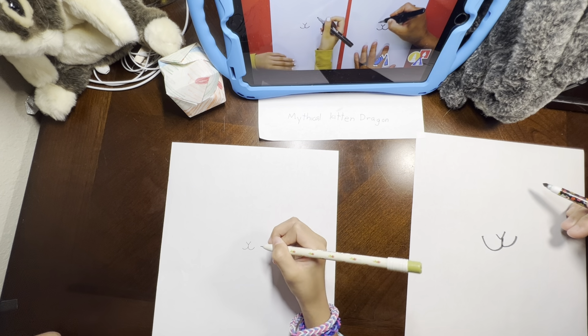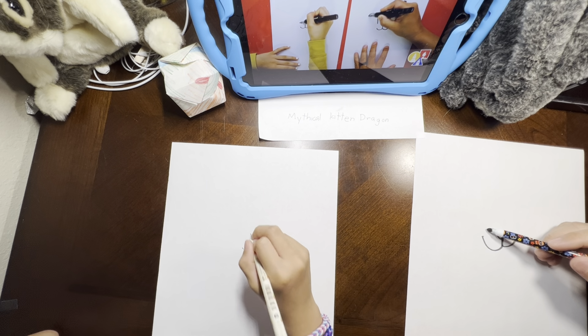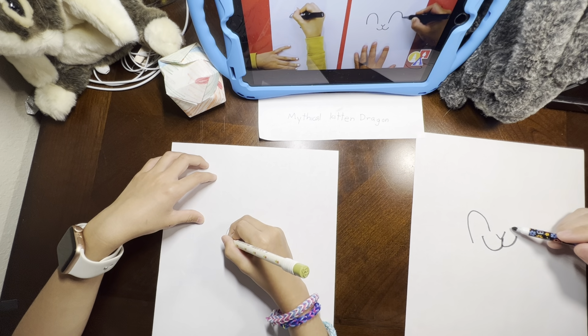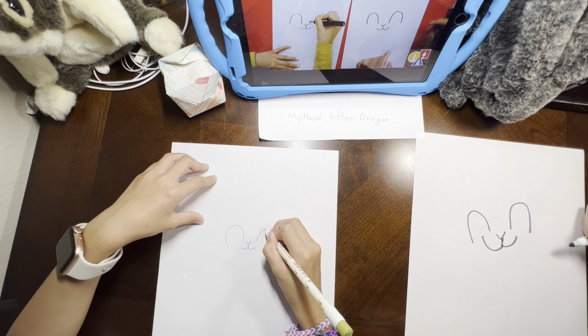So first, let's draw an upside down U. We're gonna draw it right here. We're gonna come up, around and back down. And then we're gonna draw another big upside down U over here. And we're gonna try to make those match. This one got a little bigger than this one, but that's okay, right?